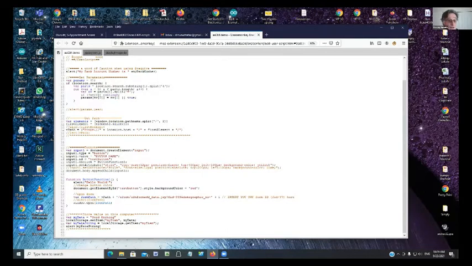And if you take a look here, the ID on this one is the test button. So that's what you're looking for. When you click on test button, change the color to red.